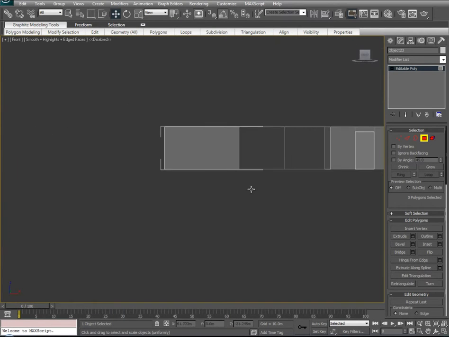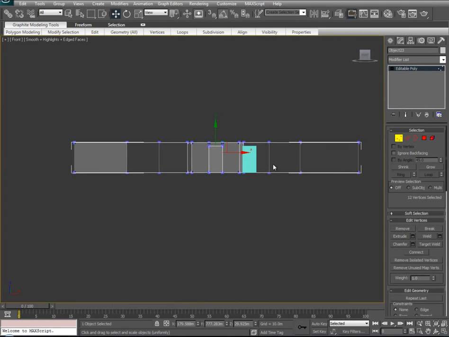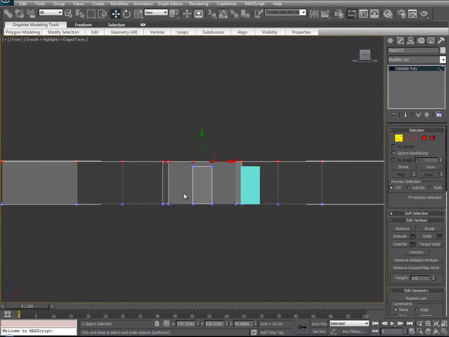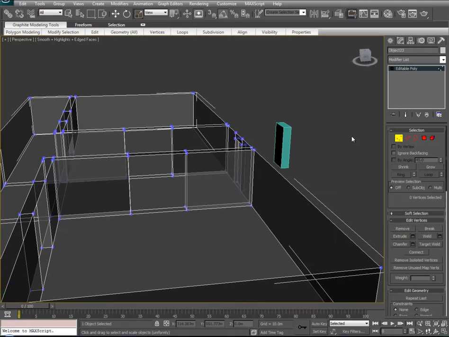And we'll go into a front view again by hitting F, going to vertex, and selecting the top vertices of the ceiling, making sure not to select the tops of the door frame. And we'll go to scale and scale this all by the y-axis. So with that done, let's go ahead and just select all these vertices.